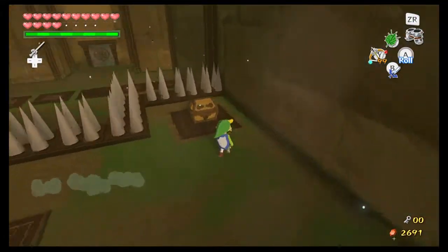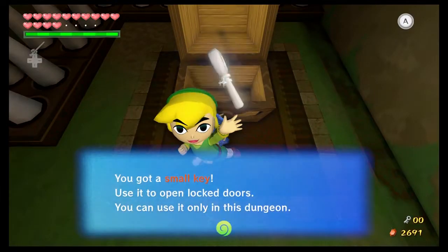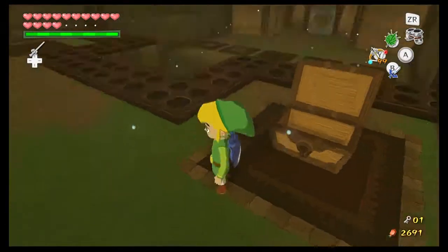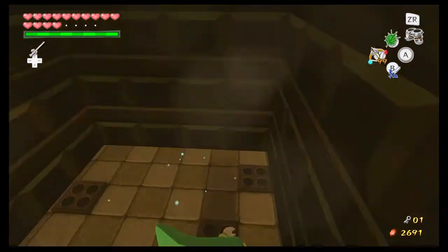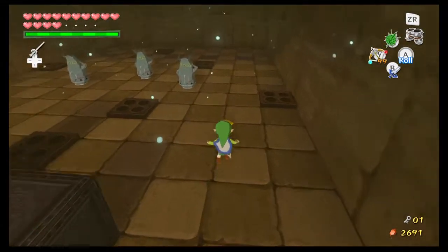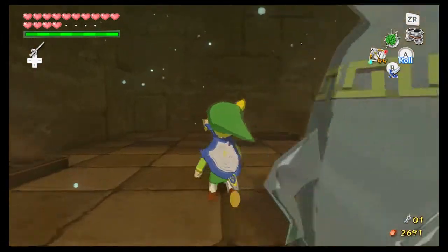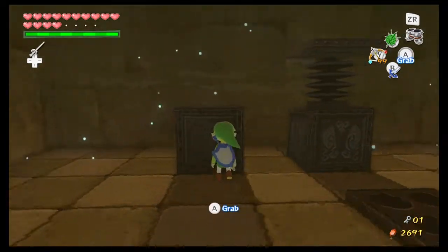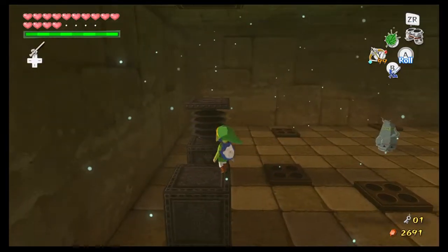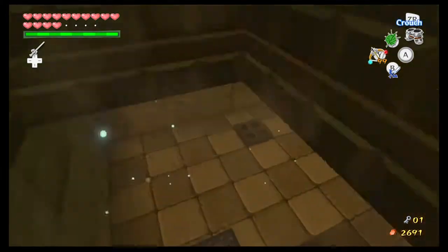And we'll grab this chest. And we get a key. And the spikes go away. Now these guys come to life, I think. Oh crap, are they proving me wrong? They're proving me wrong. Wait, then, I know you're supposed to get that other chest a certain way, then how are you supposed to get that? Maybe I have to... I'm not sure how I'm supposed to get that other chest now.